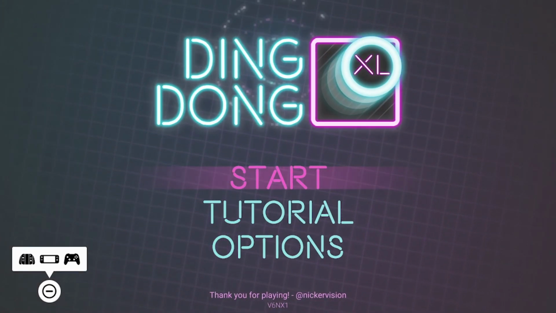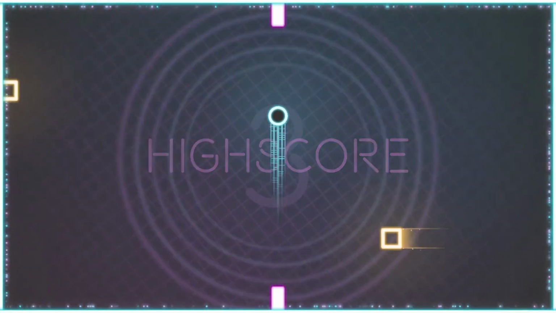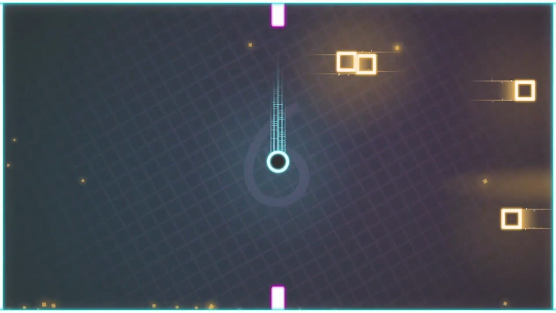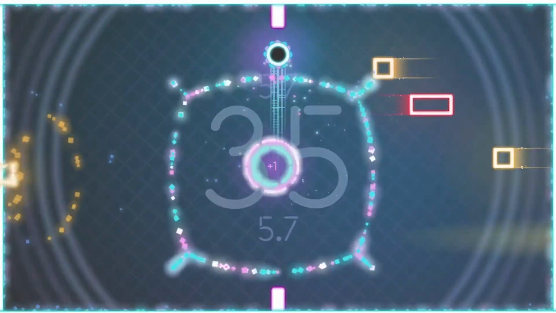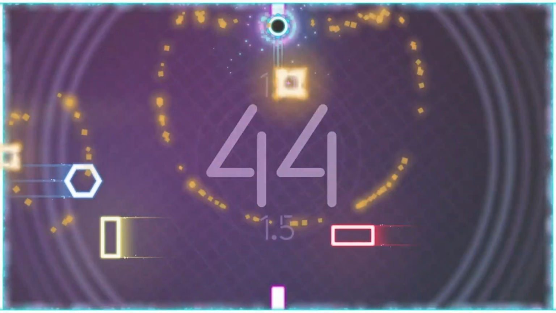Ding Dong XL, the only game on this list that I had to literally load up to just remember what it actually was. And then was disappointed when I remembered. This game is another push a single button and dodge obstacles over and over until you die. You can get some power-ups here and there, but nothing that really changes the game itself. There is no incentive to get a high score except you can unlock some new skins, such as this dog here.